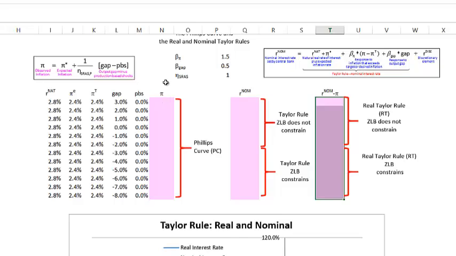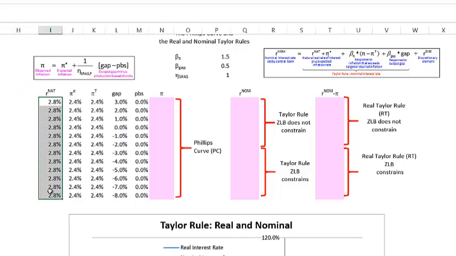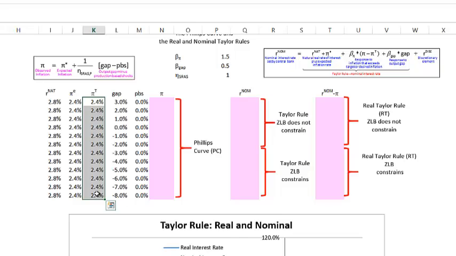So here we have our spreadsheet, and as you remember, the first step is that we're going to be computing the inflation rate using the Phillips curve, and we've put the Phillips curve in here as a kind of little cheat sheet. So you'll notice that over in this column we have the natural rate of interest, which is constant. We're not going to be using that yet. In the next column we have the expected rate of inflation, which is 2.4%, so we'll be using that. In the third column we have the target rate of inflation, which is also 2.4, so we say that the central bank is fully credible in this case, but we're not going to be using that just yet.